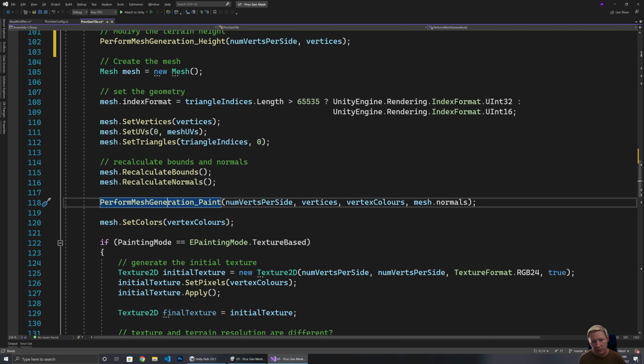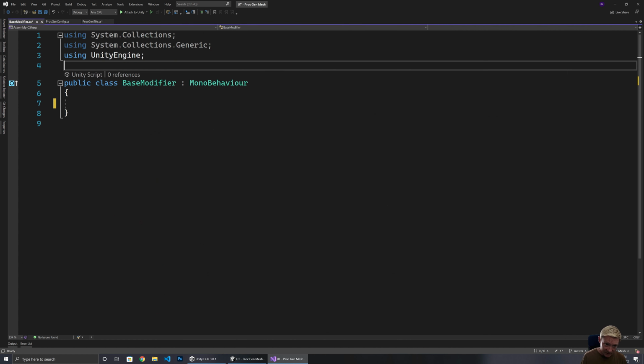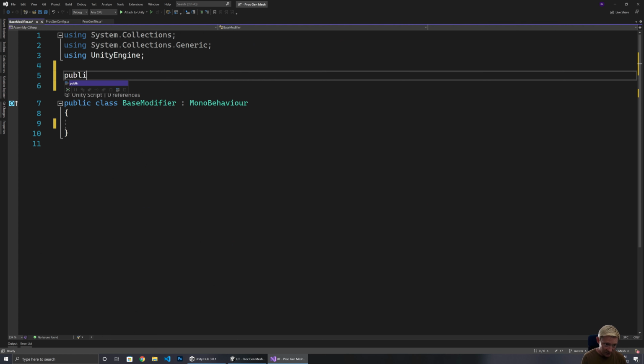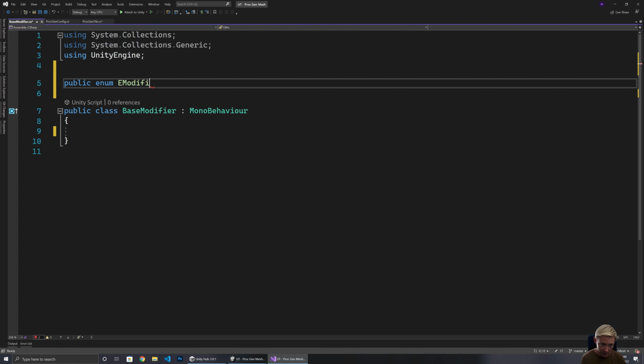So what I think we could do with these modifiers is have essentially a pass that they run in. So a pass where we have height information, and then a pass where we have normal information, and then a pass where we have height normals. So we can indicate where a particular modifier should run. So I'm going to have an enum here, and this will be Procgen phase.